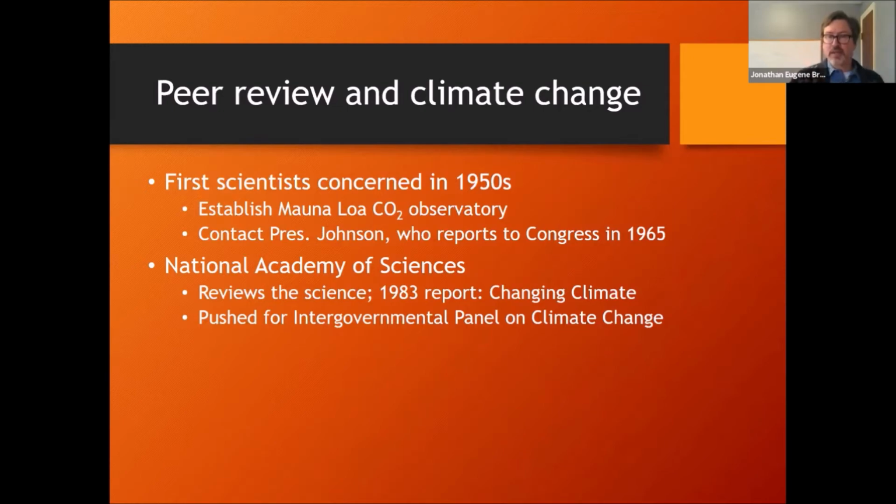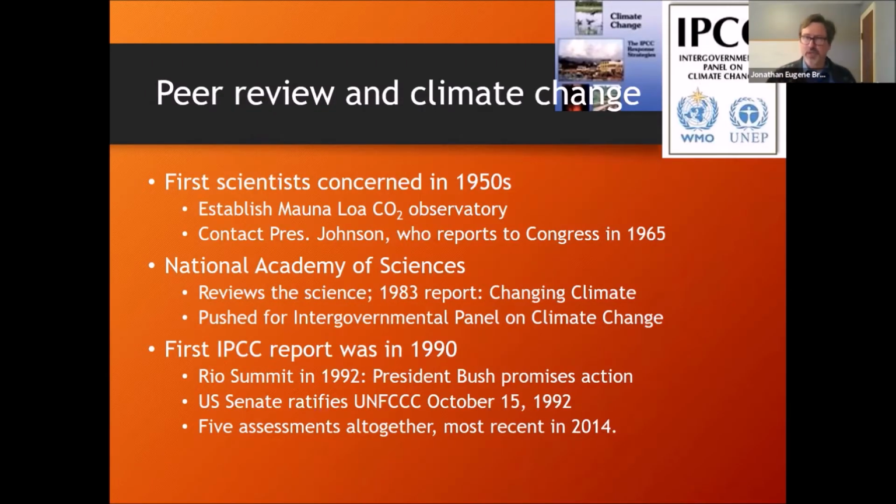The Intergovernmental Panel on Climate Change is not some international conspiracy. It was started by the United States. We are the ones who pushed for this panel to exist. And in fact, its first report in 1990 resulted in, again, Republican President George H.W. Bush attending the Rio Climate Summit in 1992. 1992, I think that's before any of you were born. In 1992, and promising action. You can look this up. There are video recordings of George Bush promising action on climate change.